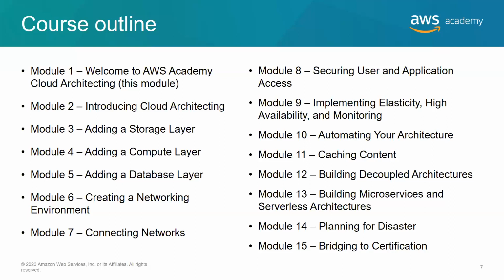Module 11, we're going to discuss caching content. How do you cache your content, with respect to web applications and all this stuff? We'll discuss it here. Then module 12, how to build your decoupled architecture, and what microservices and serverless architecture we use here. That we are going to discuss in module 13, and we'll plan for disaster recovery. And the 15th module is nothing but how to bridge to your certification. Once you complete your certification, it will help you to market yourself in the market, so that you can get placed in a company.